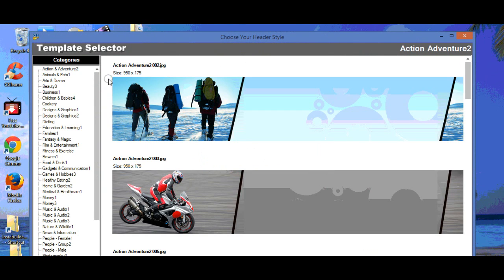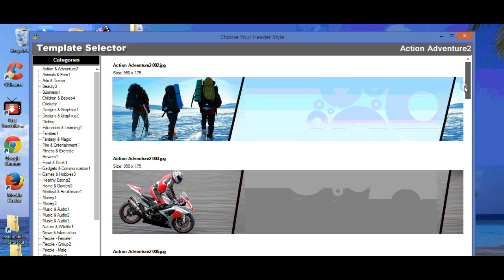And so you see that there is a template selector, and right now Action and Adventure 2 is highlighted to my left. Here's where all of the categories are along your left side. The images will appear in the center section. So Action and Adventure is highlighted on my left, and up here at the top right hand corner it shows you that you're in the Action and Adventure template, or design category, I should say.